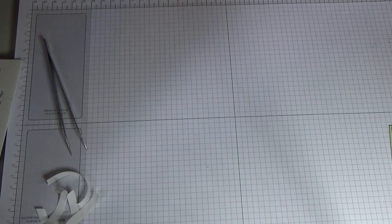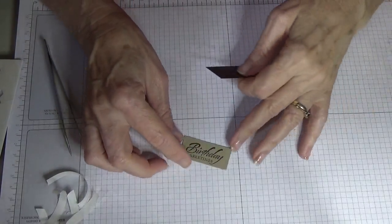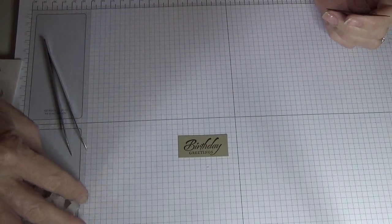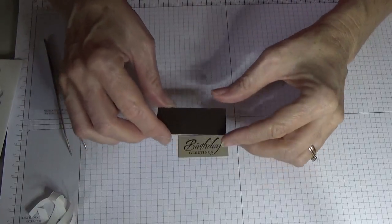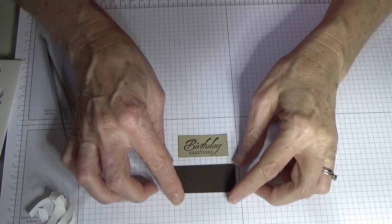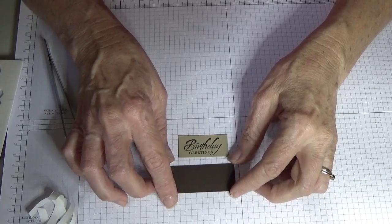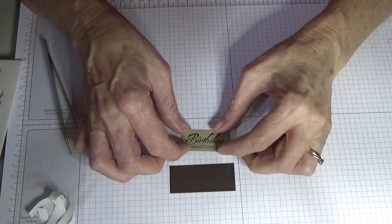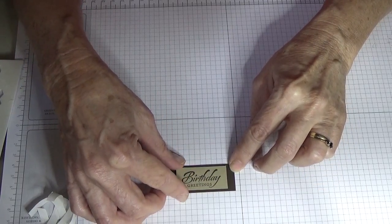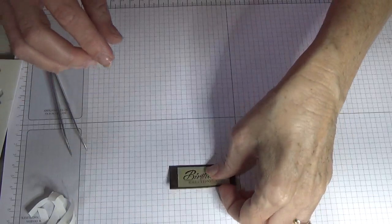Then what I did was I just used a piece of crumb cake cardstock and stamped that birthday greetings. And then I took a piece of scrap chocolate chip, I think that is, and no, sorry, it's early espresso, and then I adhered that to that and then stuck it on the card.